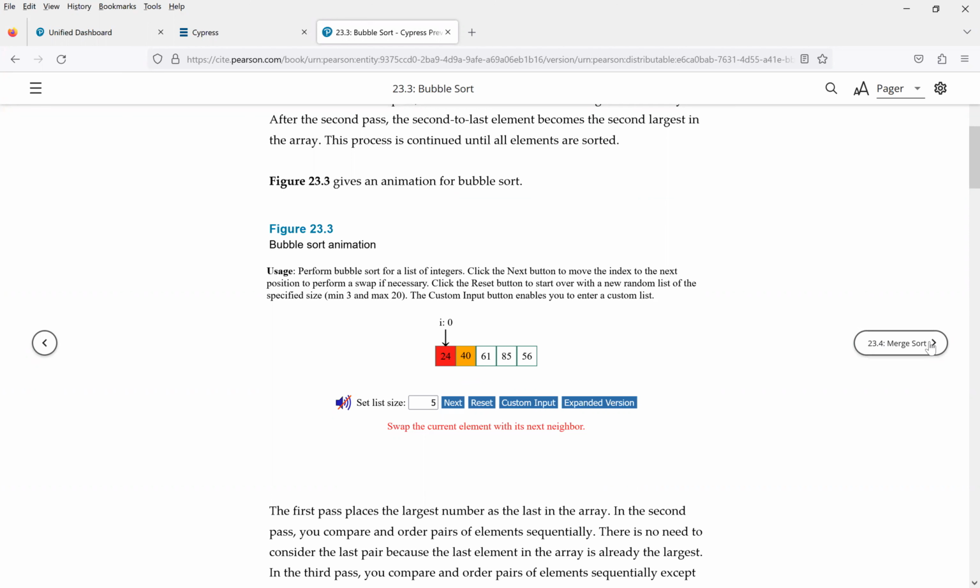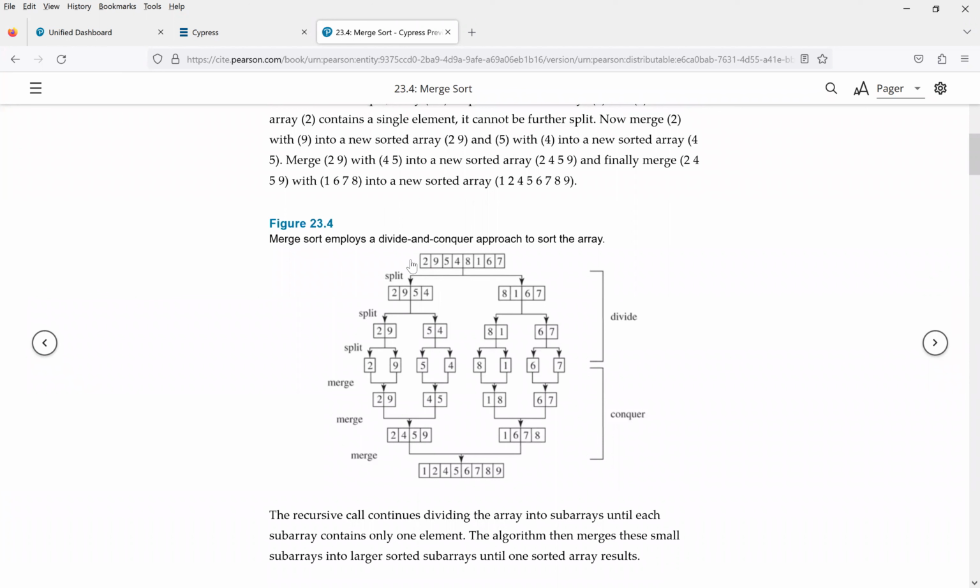Merge sort works this way. You have these elements in the list, you divide it into two parts and further split it into two parts until you cannot split any further. And now you do a merge. So 2, 9 merge becomes 2, 9; 5, 4 become 4, 5.